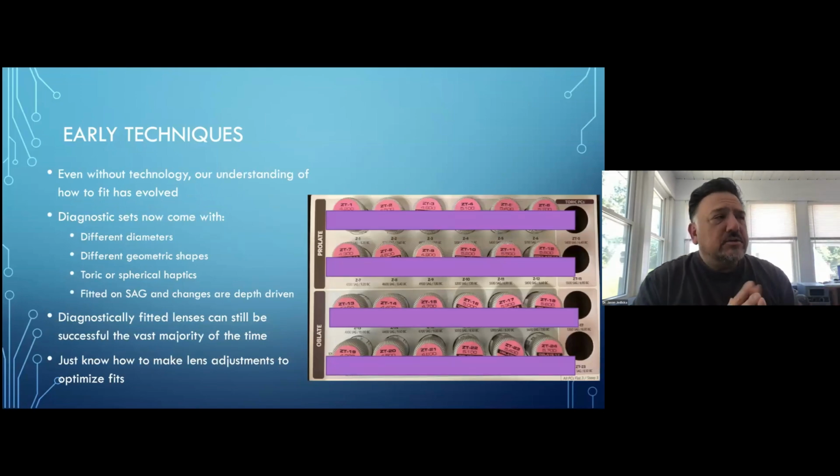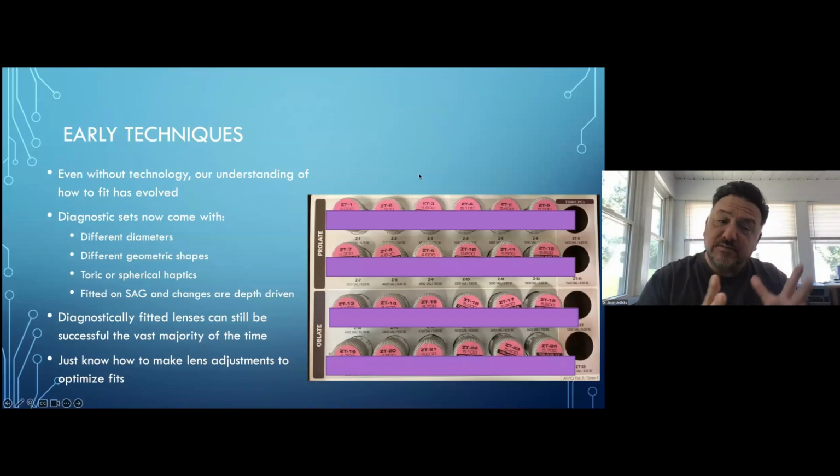Again, even without the technology behind it, our understanding of how to fit has evolved. Even without having sophisticated measuring techniques for ocular surface shape, we can see when we need toricity just by putting a lens on, right? We always say that a GP lens with fluorescein is your best topographer, right? So when you put a GP lens on an eye, whether it's a corneal GP or a scleral, whatever, and you've got fluorescein under that lens, you should be able to derive an understanding of the shape of the eye underneath that lens, whether there is toricity there and where it's located and all sorts of things. The shape of the eye, whether it's steep or flat, et cetera. All these things we've learned even without having the sophisticated technology. Now, the sophisticated technology helps fast forward and advance our thinking, but we've learned a lot of that already.